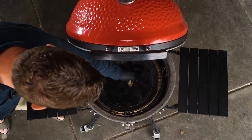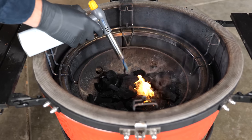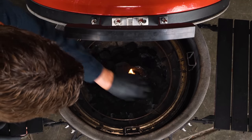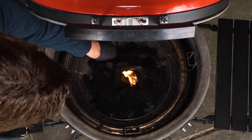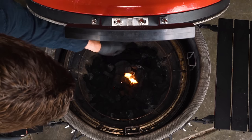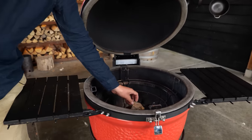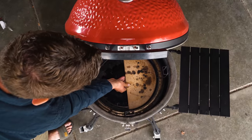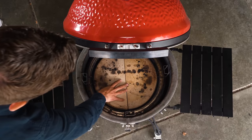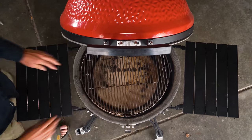A wool fire starter goes in the center — I love these because they give hardly any smoke. I add a little bit of charcoal to the sides so it starts a little faster. I'll give this about 10 minutes and wait for the fire starter to burn down, then it's time to add some smoke wood. I'll be using delicious apple wood, placed straight onto the fire. Then I put on the heat deflectors to create a heat shield, put in the grill grates, and now I have an indirect setup — perfect for smoking.